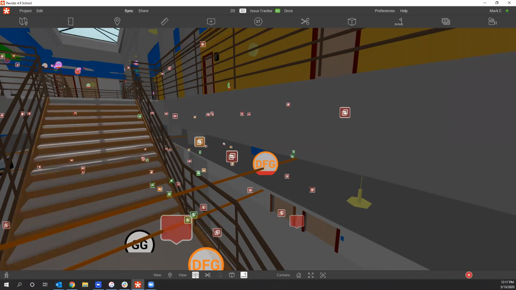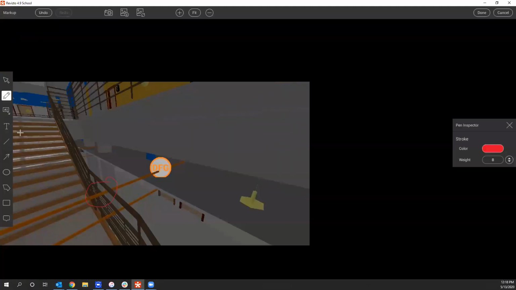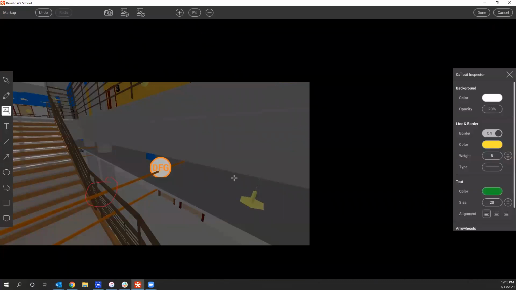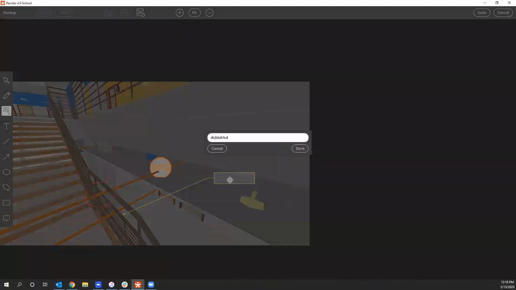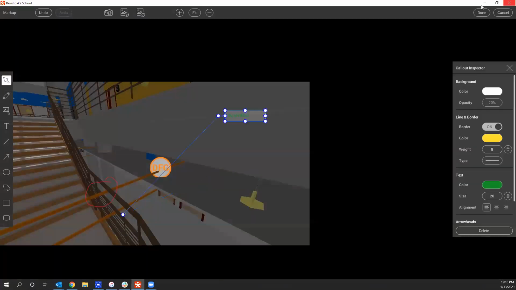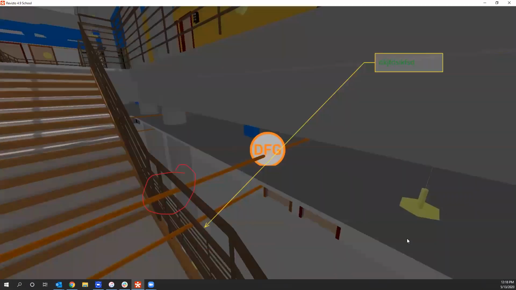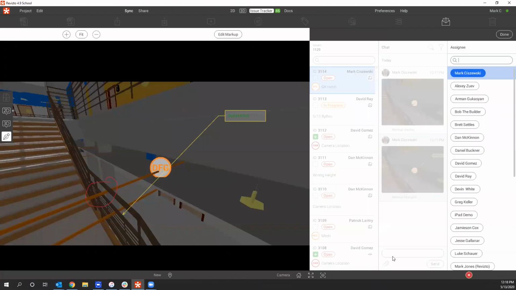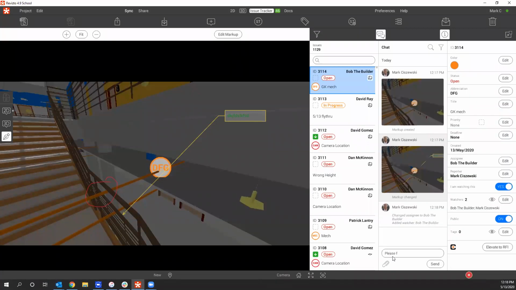We can come in and actually mark up specifically, hey, it looks like here's where it's hitting this duct. We can call it out and make additional markups just like we would on any other screenshot. But the biggest difference between this and your standard screenshot is that this is going to be intelligent. I'm not going to spend a ton of time marking this up, but I will add that stamp in there and assign it to Bob the Builder in this case. And we can type in any additional notes we need to add. Please fix now. And we're going to start to communicate and chat with Bob the Builder in this example.